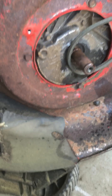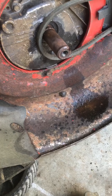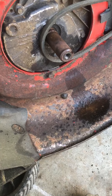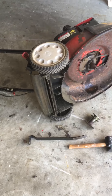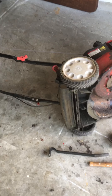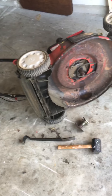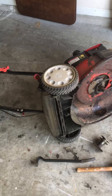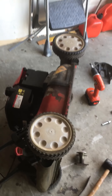It came off. I can't show you it running because I can't run it without a blade — it'll probably break a flywheel key — but it does run really good and starts on the first pull. I'm just going to have to get a blade adapter and probably a new blade. Everything else in this mower works pretty good. I have never seen anything so completely messed up in my life.